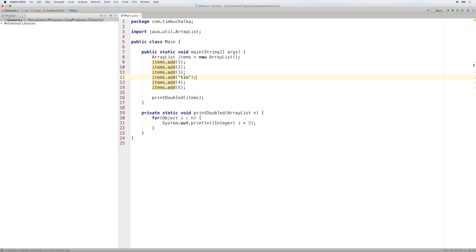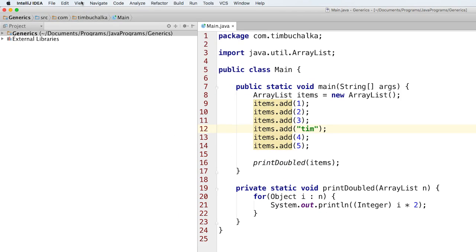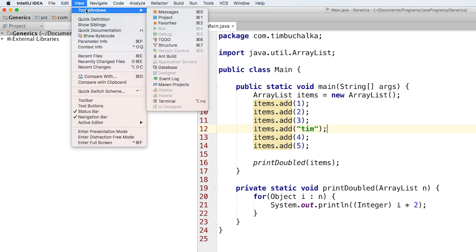We've got a couple of warnings over here, potential warnings. Unchecked call to add(E) as a member of raw type ArrayList, which is IntelliJ's way of saying that maybe you should be doing this a different way. But the point is we don't get any errors as such. So if you want to see these warnings in more detail, we can come up to the View menu, click Tool Windows, and select Messages. So if we click on that, and we could do Command 0, and you can probably see what the equivalent keystroke is on your operating system.